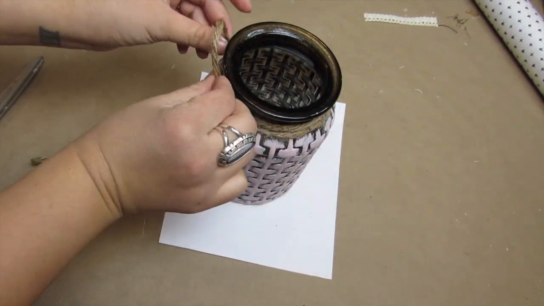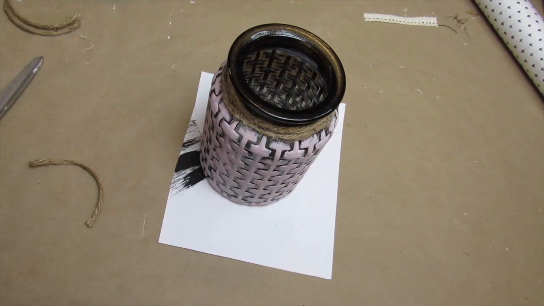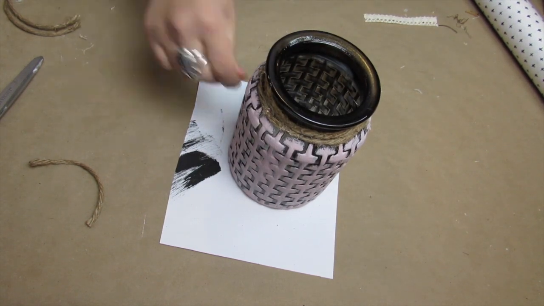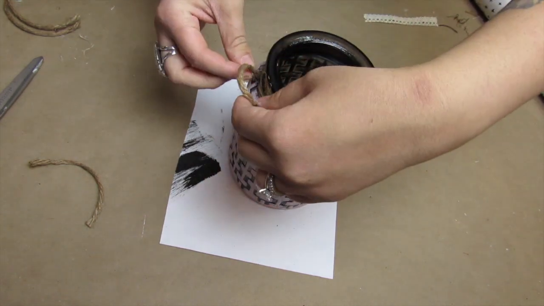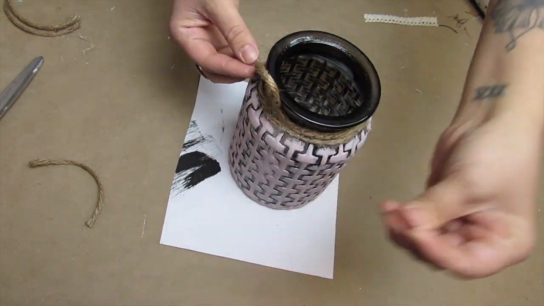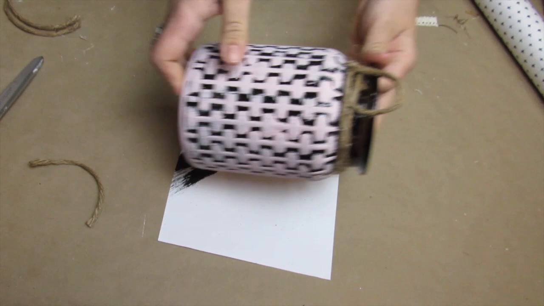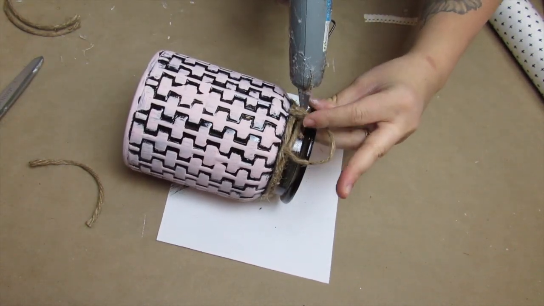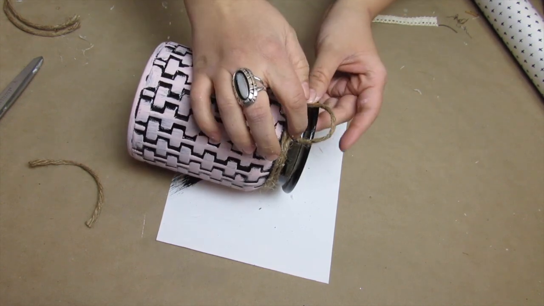I thought it would be super cute to add two small jute handles, so I just cut two small even pieces of the jute, took some hot glue to either side. I found this was easier to kind of lay the vase on its side, just to really press down and add enough glue. I just added these kind of faux handles to either side.